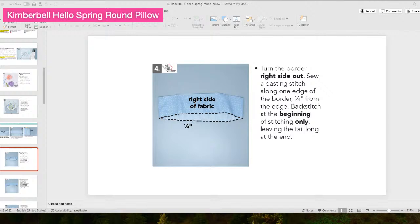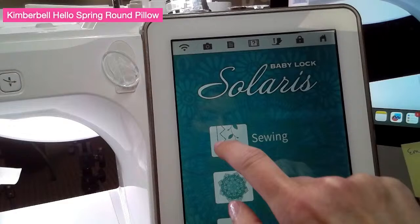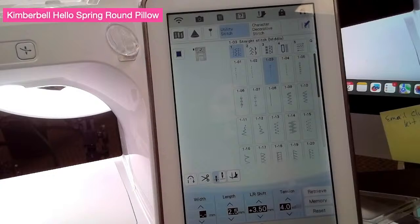So let me show you on your machine. So those of you that have a Baby Lock machine, I will show you a basting stitch. Okay, so we're in embroidery. Touch off the screensaver. I'm going to go home. And I'm going to go to sewing. Oh, you got to take the embroidery frame off, Robin. Thank you, Lisa. Okay. There is a built-in basting stitch on a lot of our machines.